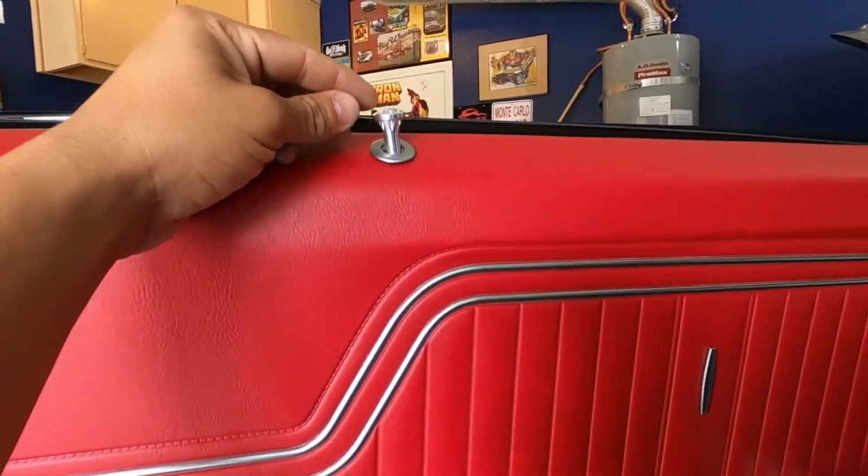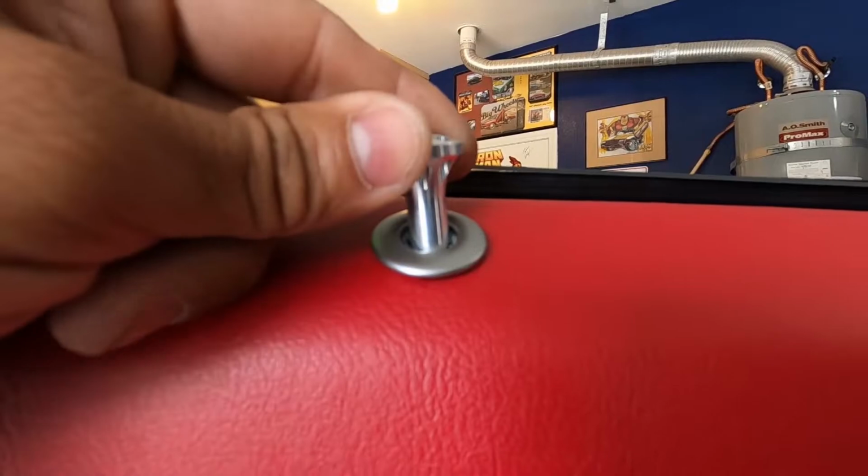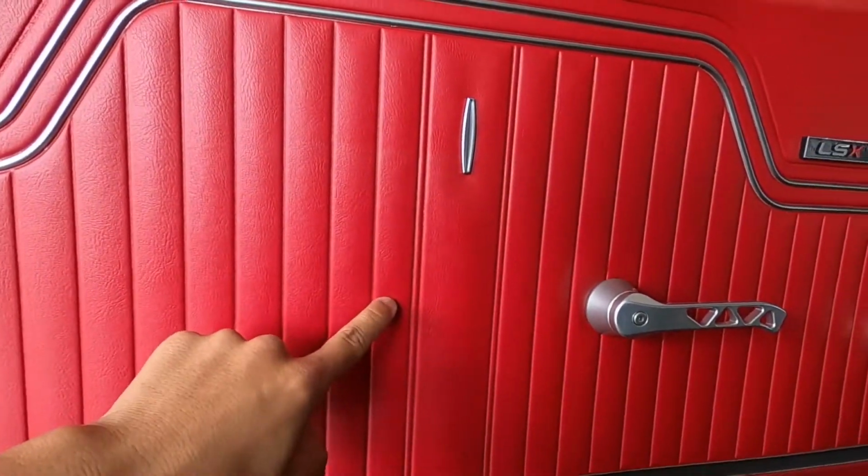And also, look, forgot to show you guys those. Look at that. Yeah, buddy. Those are from Ringbrothers. So if you guys need those, order those up too. Let's go ahead and put this armrest on real quick.